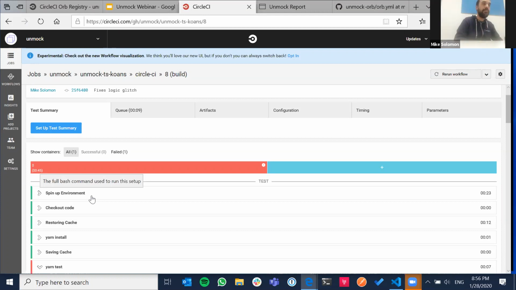So we have caught a lot of bugs, and Mishkin, I'm brave enough to say that we have our fair share of bugs too, and we've caught a lot of them using Unmock. So if you can take the first step of admitting that you have bugs, then the second step is catching them, and I think this could be a useful tool in that, and I hope that you're catching them on CircleCI.